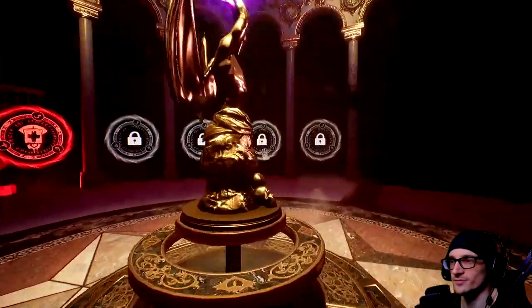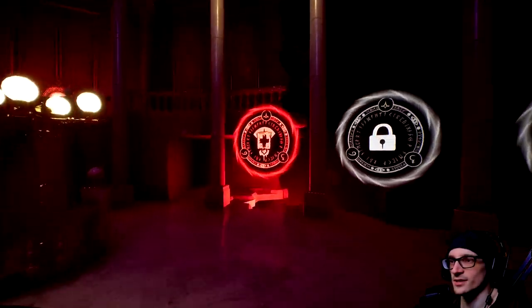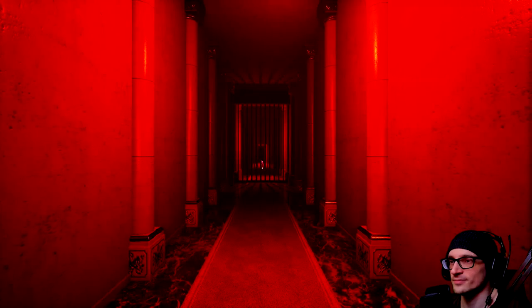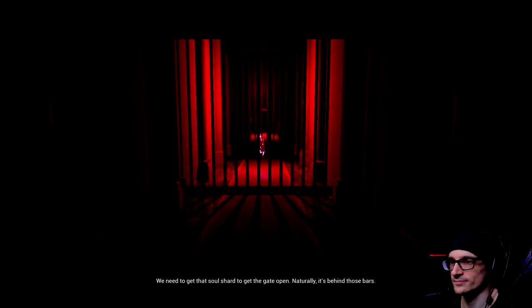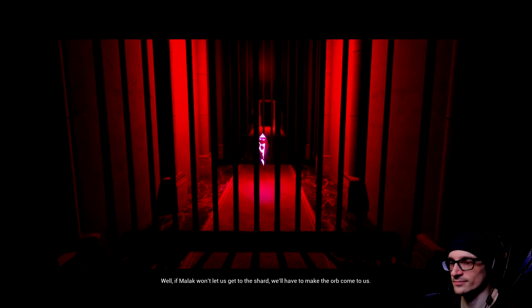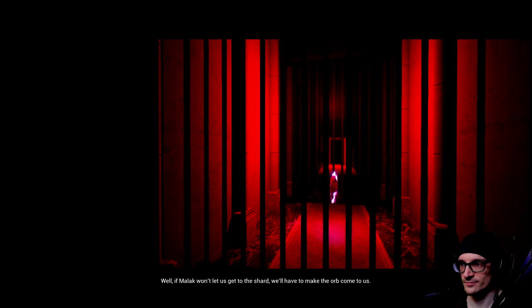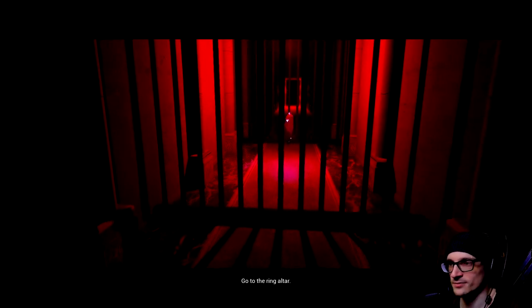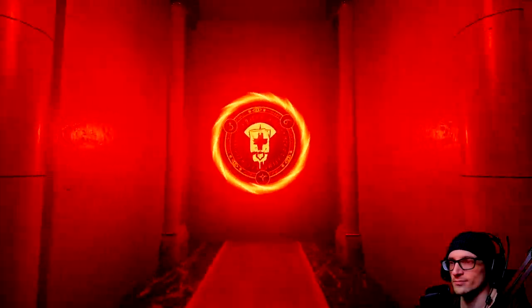It's blocked off. Oh, wait. We need to get that soul shard to get the gate open. Naturally, it's behind those bars. Well, if Malak won't let us get to the shard, we'll have to make the orb come to us. Go to the ring altar.